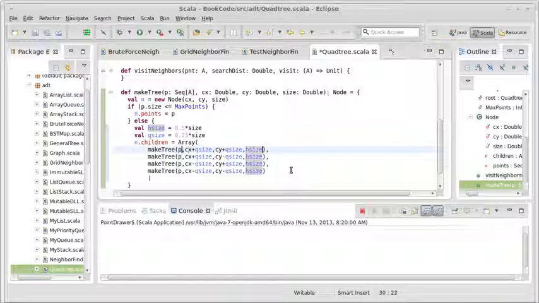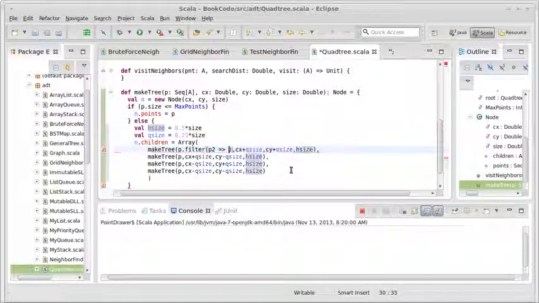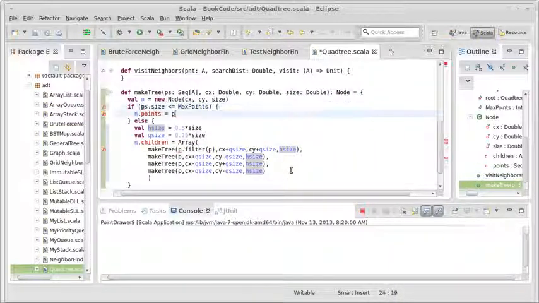What I want to do is take P and filter. I'll just call it P2. So I'm going to filter out only the points called P2 where, in fact, you know what, I'd really like to call that P. Let's call this one PS to at least imply there's a plural aspect to this. Okay.